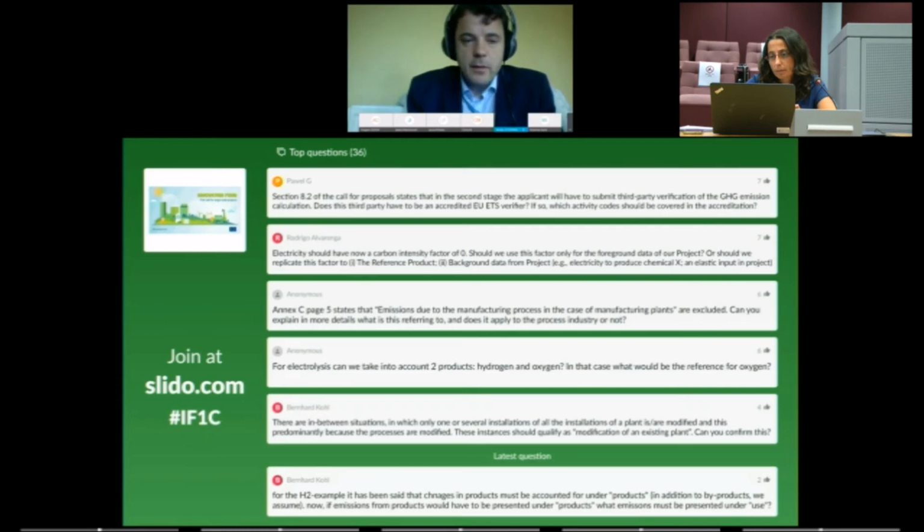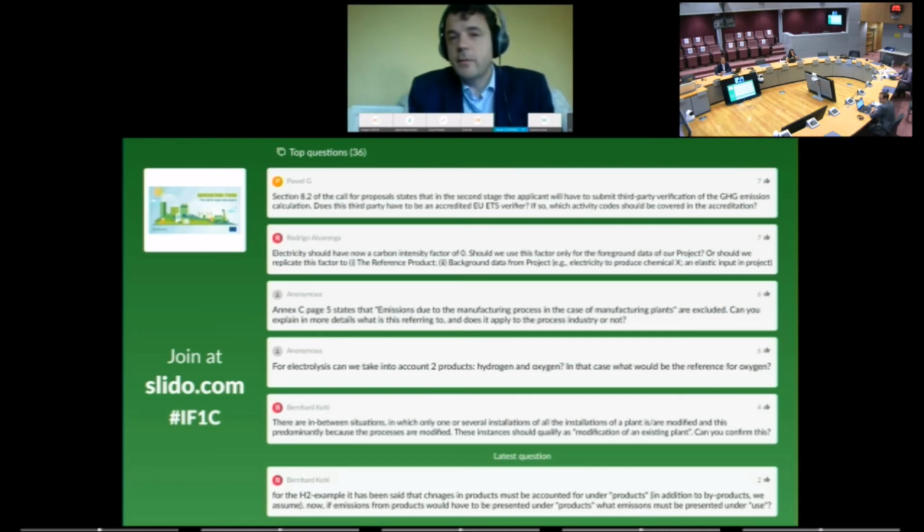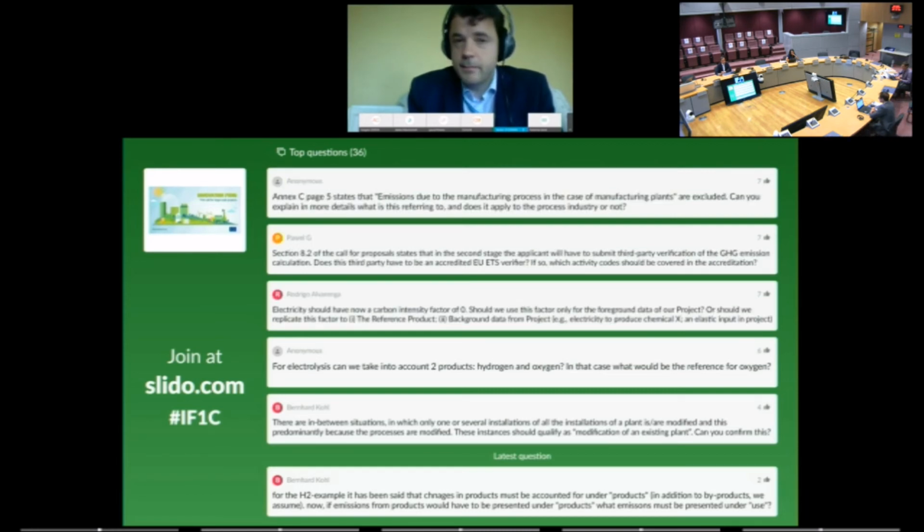If you find that your process is not fully covered by a benchmark, you can provide us with a justification. You could also use the existing process as the benchmark. You need to provide a justification basically if you're not using an ETS benchmark, but that's perfectly acceptable as well once it follows the logic of the methodology.